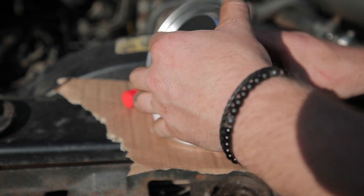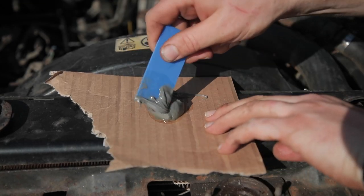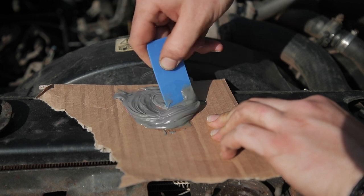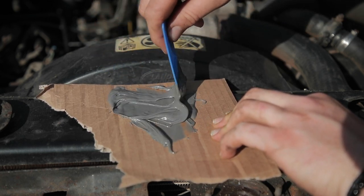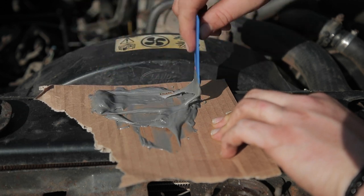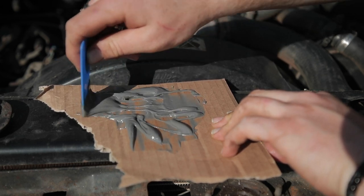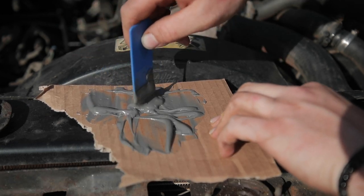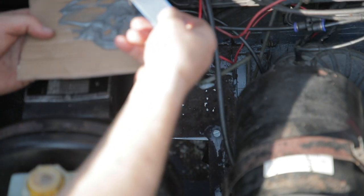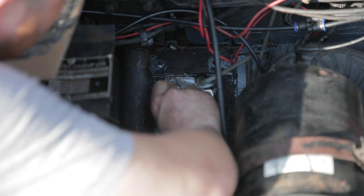Just like normal filler — you get the main ingredient and the hardener and you mix it up. This one seems a lot more liquidy actually. I usually buy one from Plastic Padding but they sent me a different one this time — I think it's Tekapon. It's not the one I usually use, this one seems a lot more gooey. I like it a little bit more firm than this, but I'm hoping as it starts to set it will harden up. We've got the tape behind anyway so hopefully this will get into the cracks a little bit better. I'm just getting the putty on the scraper, just like normal filler — scraping it over mainly into the holes but over the whole thing as well.